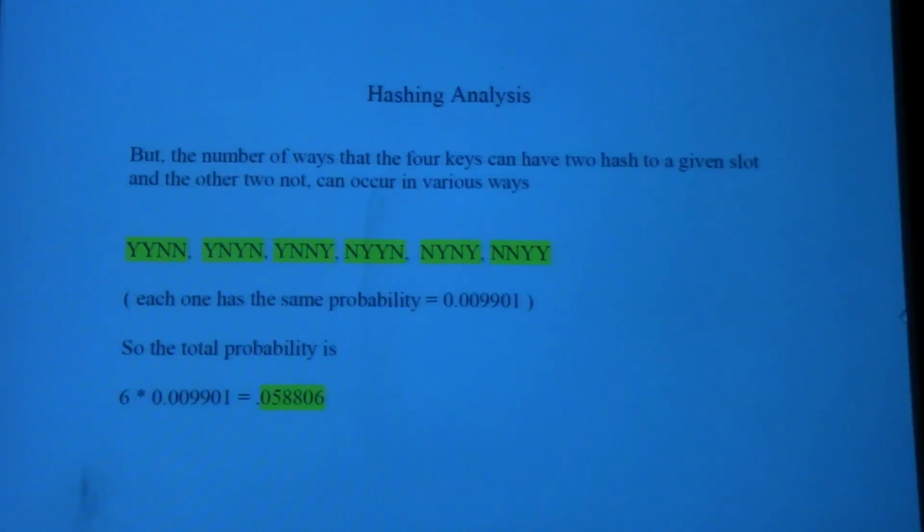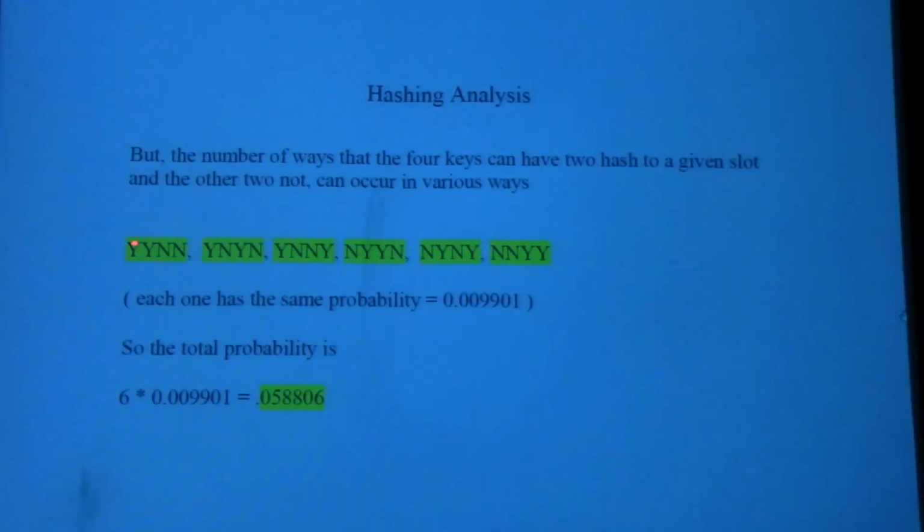Actually, it turns out that the way for 4 keys to hash, with 2 of them not going to the same slot and 2 of them going to it, is to put the 2 n's anywhere you can, which is basically finding 2 slots for n in a sequence string of 4. So that's going to give us 4 choose 2, the binomial coefficient. So it's going to be 4 factorial divided by 2 factorial times 2 factorial. It's going to be 6: 1, 2, 3, 4, 5, 6.